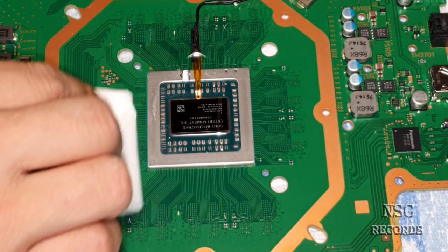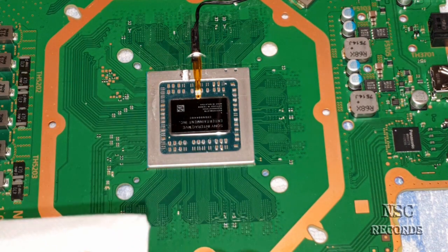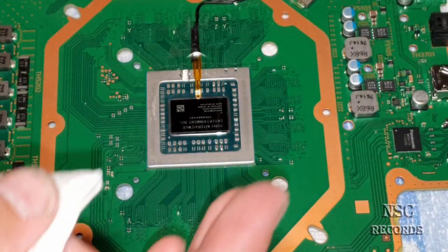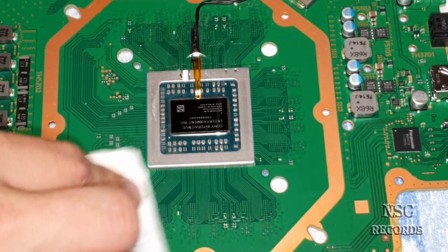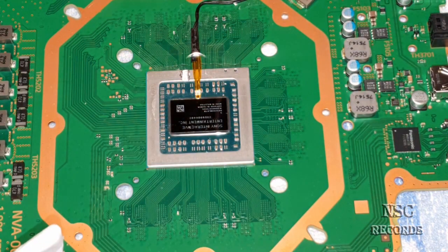The other thing is you need to know how you want to place your PlayStation later. Some people want to place the PlayStation vertical or horizontal, and sometimes they place it standing like a standing PlayStation 4. Just to be sure, guys, that if somewhere the liquid metal thermal paste runs down, you could of course also protect the smaller SMD parts around here, okay?